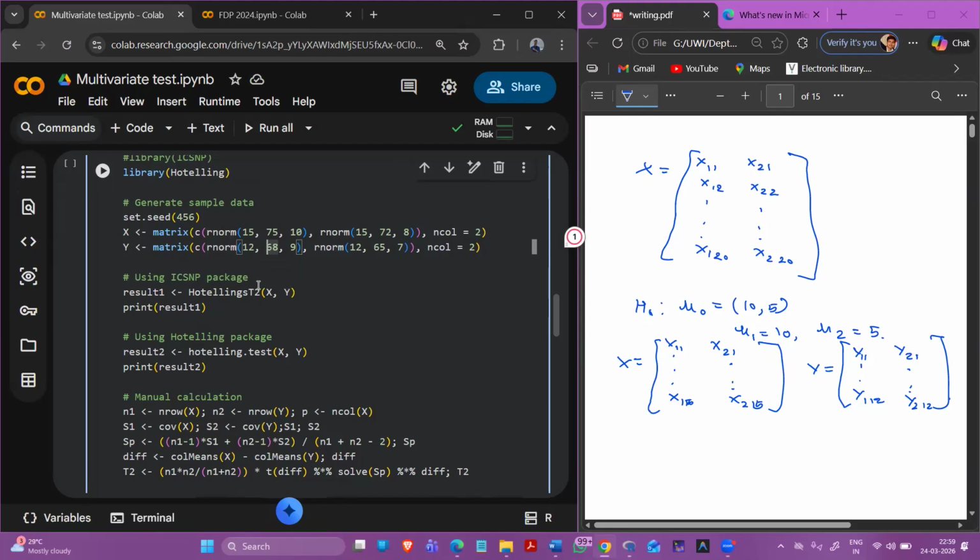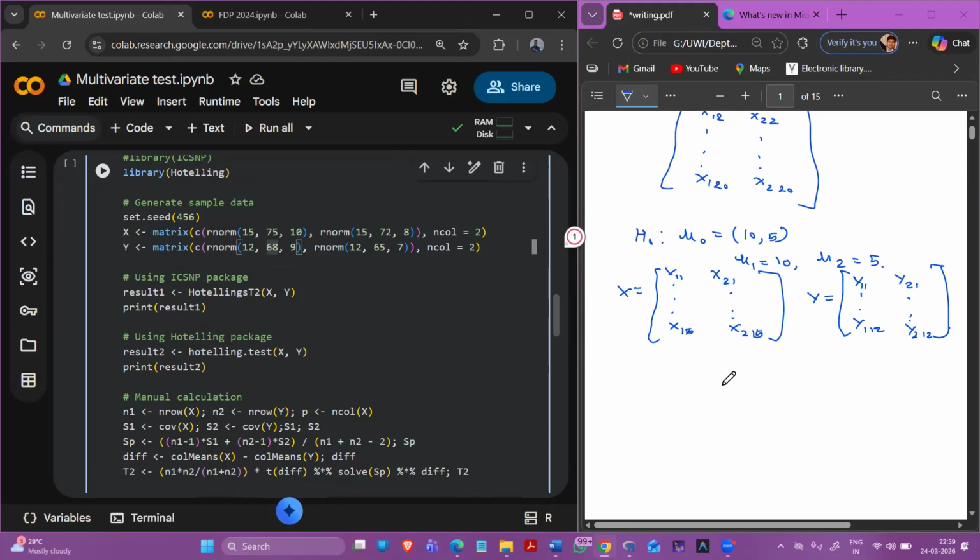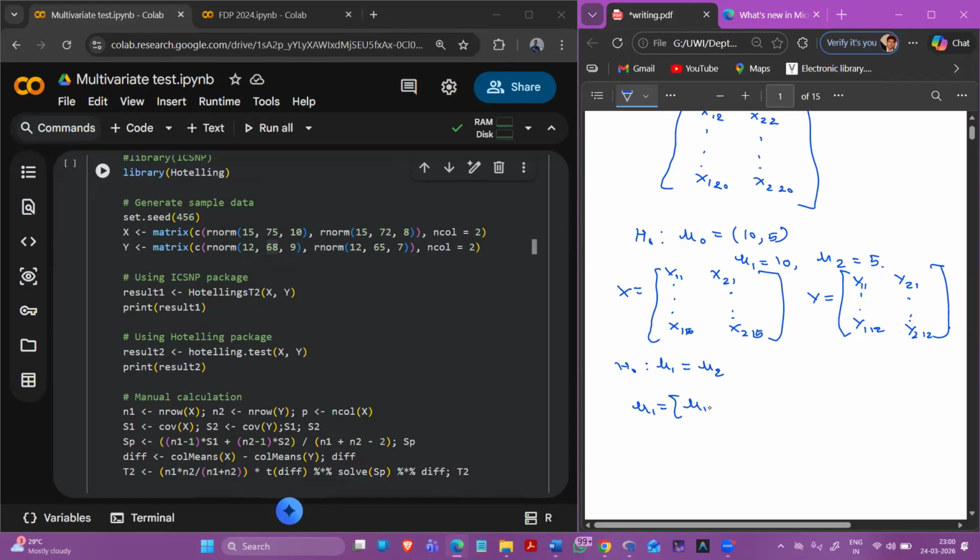And if you want to apply the Hotelling t-square test, what will be the null hypothesis here? H naught such that mu1 should be equal to mu2. Mu1 is basically the mean of mu11 and mu12.